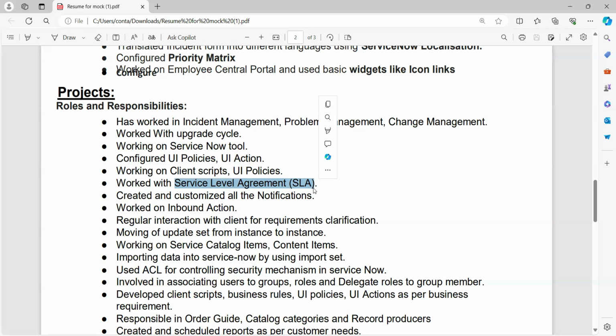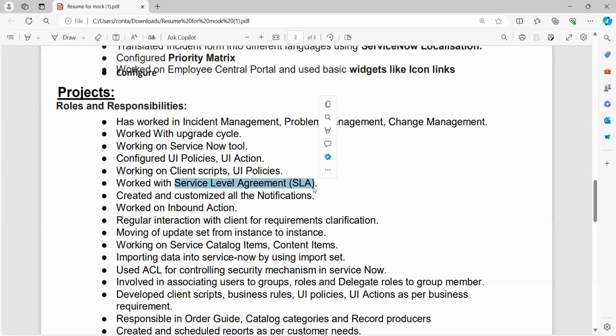Let's say a gold CI is attached to an incident, then the gold SLA applies. And if no CI is attached, then it will be the bronze SLA. Okay, so what is the purpose of SLA?